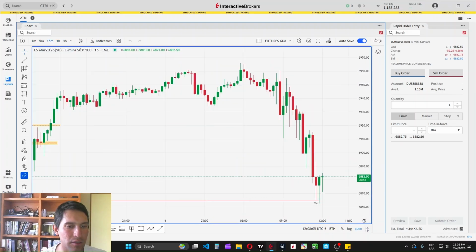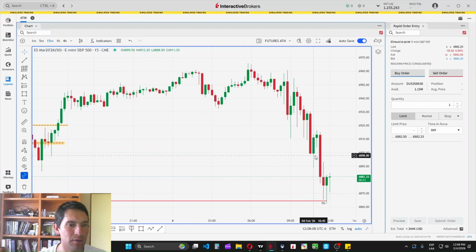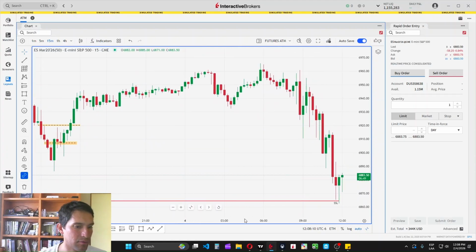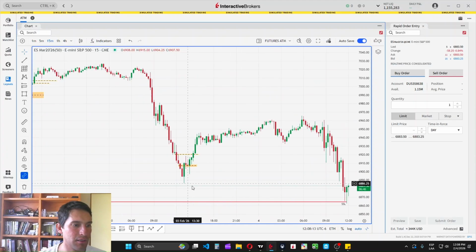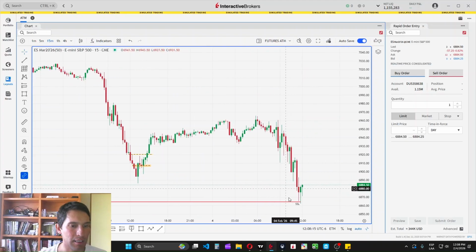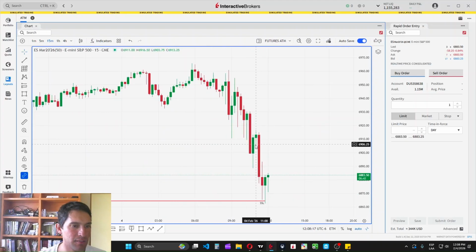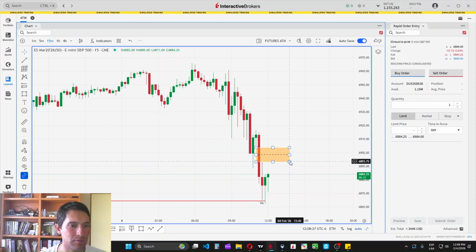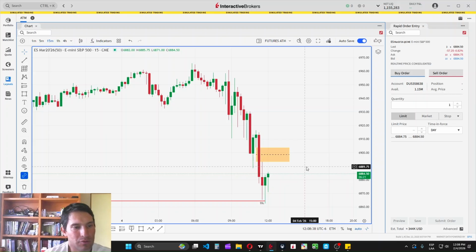Then if I go to the 15 minutes, I have the same thing. We have sell sides taken here and also here, and then we have this fair value gap right here that I think is a good area to target right now. Okay, so I'm gonna show it to you. So that's where my take profit is, just above this high, or just entering this fair value gap right here. So that's a good area to target.